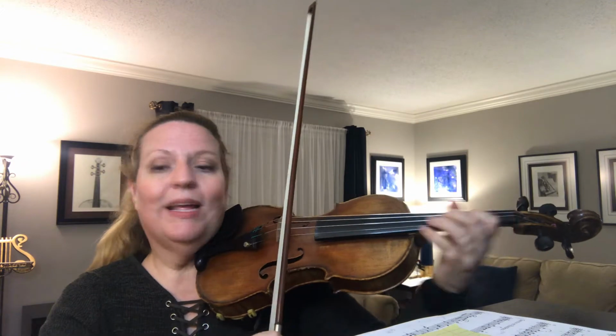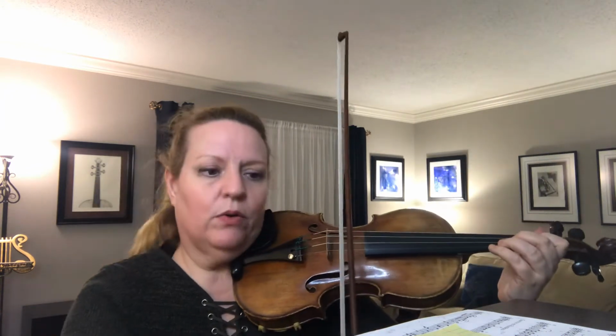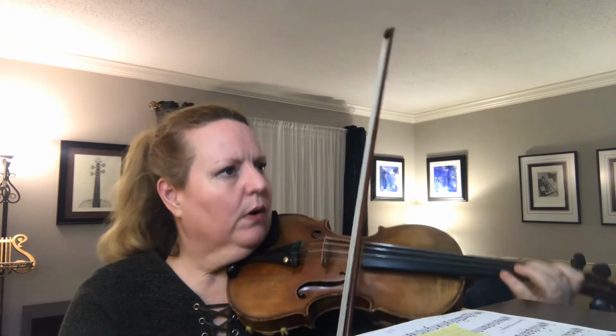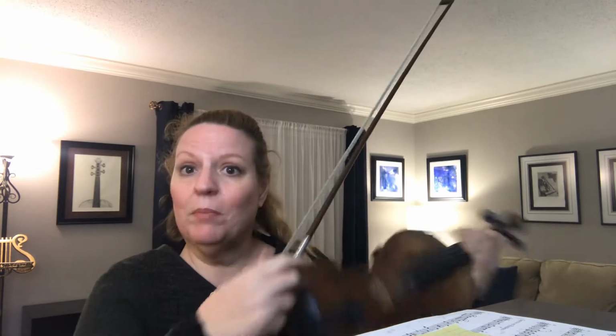1, 2, 1, 2, 1, 2. That'll give us a little over 2 measures and I'll count that out loud to get in playing position. By the time we start counting the 4 measures of the piano accompaniment, since it's in 2-4, I'll say piano 1, piano 2, piano 3, piano 4. And then we'll play, okay?